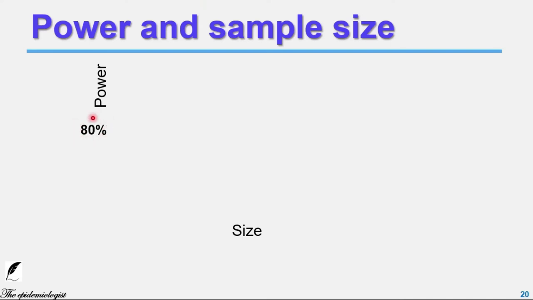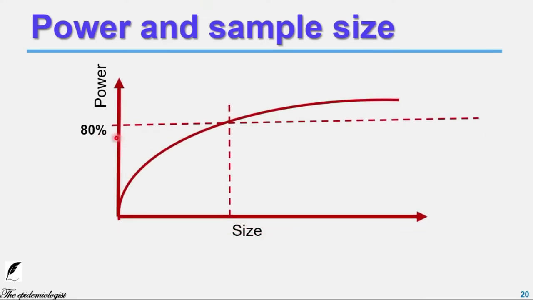As we increase the power, we decrease the proportion of beta, the sampling error. Thus, power is directly related to sample size. When we increase the sample size, we can reduce the sampling, beta, error, increasing the power. Therefore, as the sample size increases, the power also increases, as it is in this figure. However, after the power reaches 80%, the increment in sample size will result in a very minute increment in power.